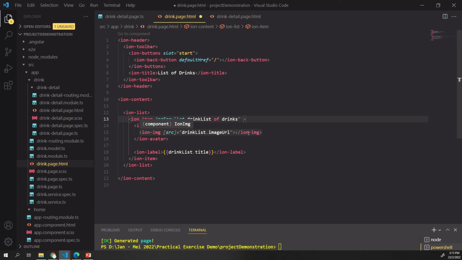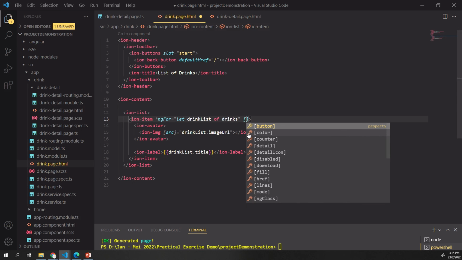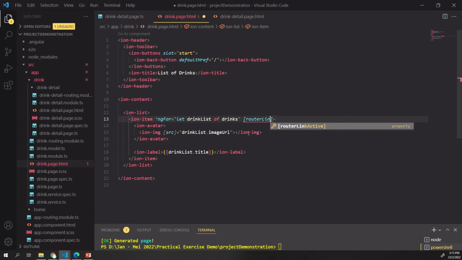Again we use property binding, so inside square brackets, routerLink equals assign to this one.